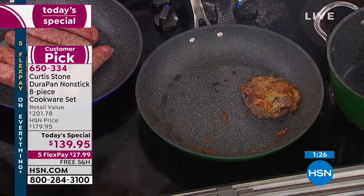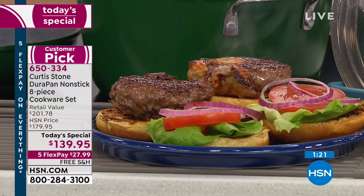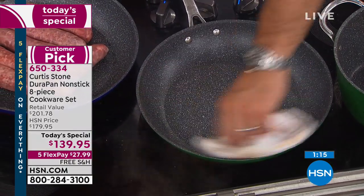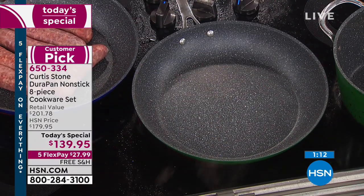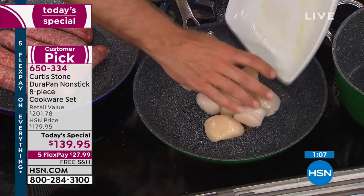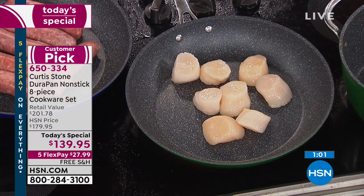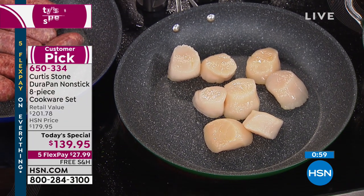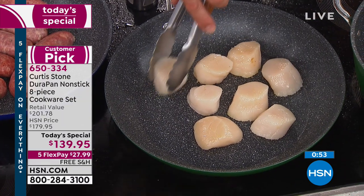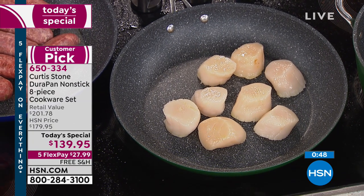A lot of professional chefs do not like using coated or nonstick cookware because they don't get hot and they aren't really nonstick unless you use a lot of oil. You were really thoughtful before you ever brought this to market. I think the truth is you can't just blanket call it all nonstick — it's like calling everything just a car. There's a Ferrari, and then there's something else that's not quite as fancy. We've put a lot of love and work into this.